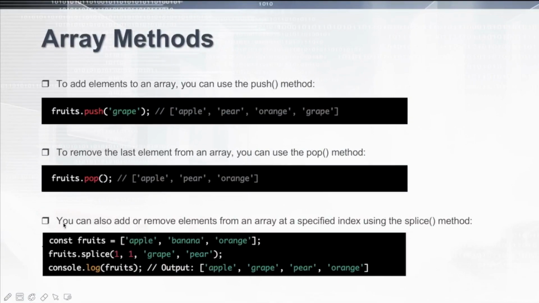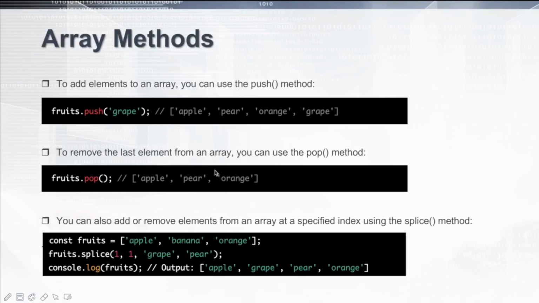So lastly, let's look at the splice method. You can also remove elements from an array at a specified index using the splice method. So the splice is used to remove elements at a specified index. In this case, using pop here, we were able to remove elements from the last index.